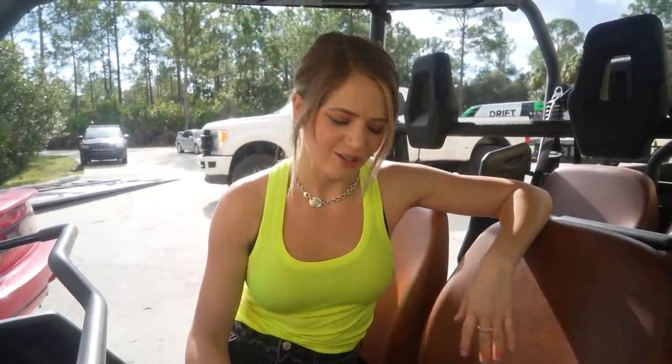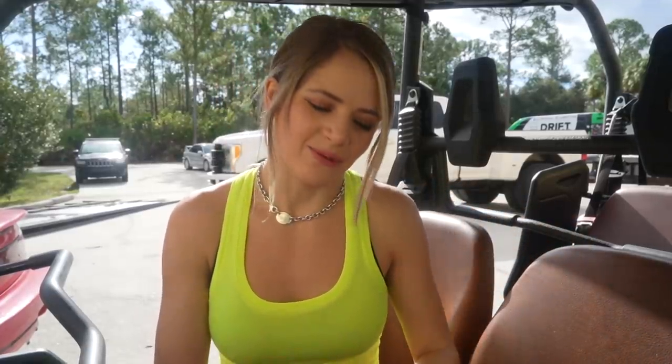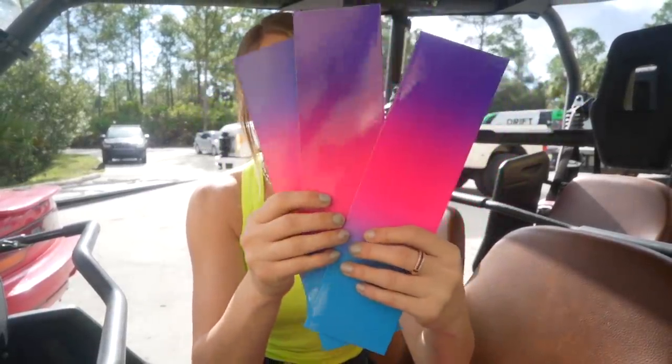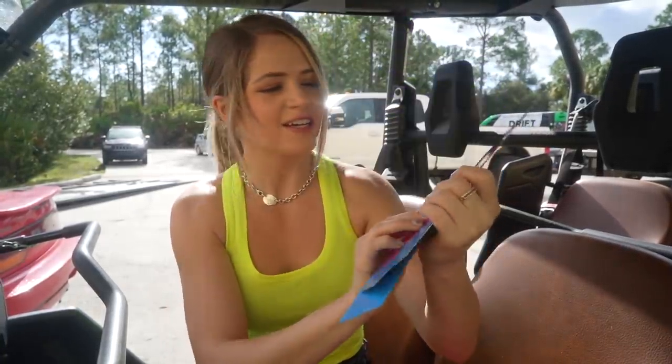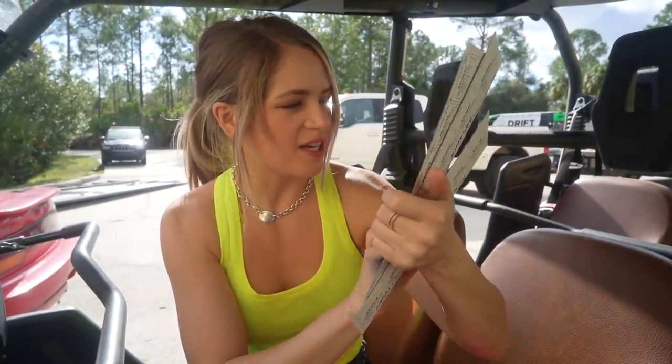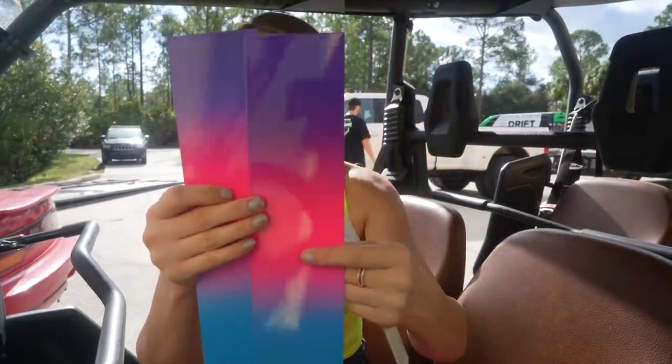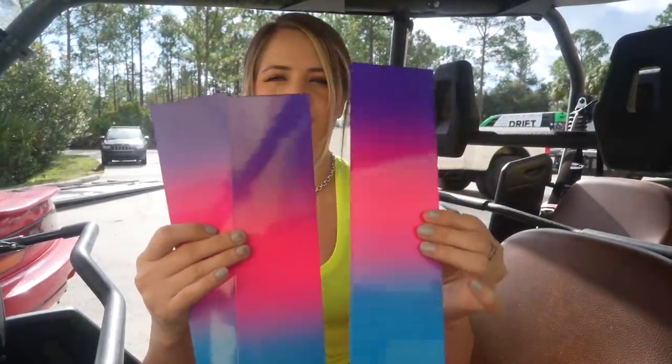Mike Taylor, House of Color painter, in-house formulator, he sent me some more samples and he convinced me to change my mind. He did these samples. So if you look at this, this is a purple to blue fade. And there's one that has blue pearl. There's one that has prism overlaid, which is a House of Color effect. And then there's one with nothing.